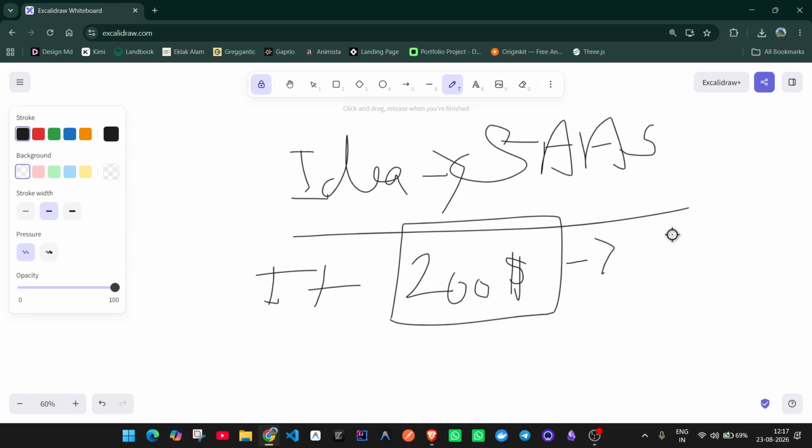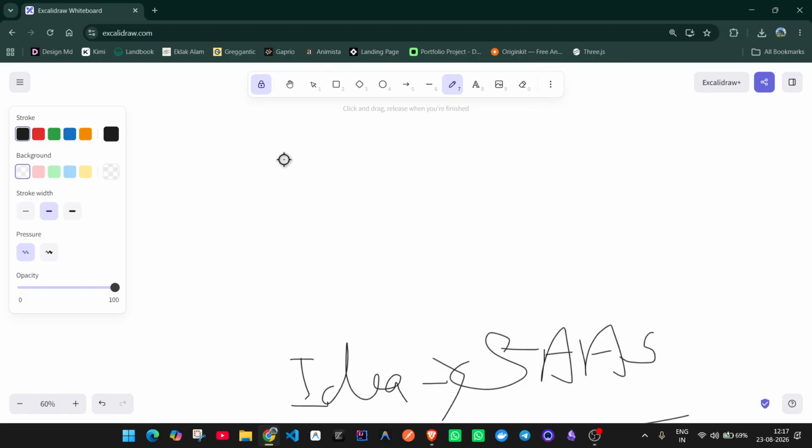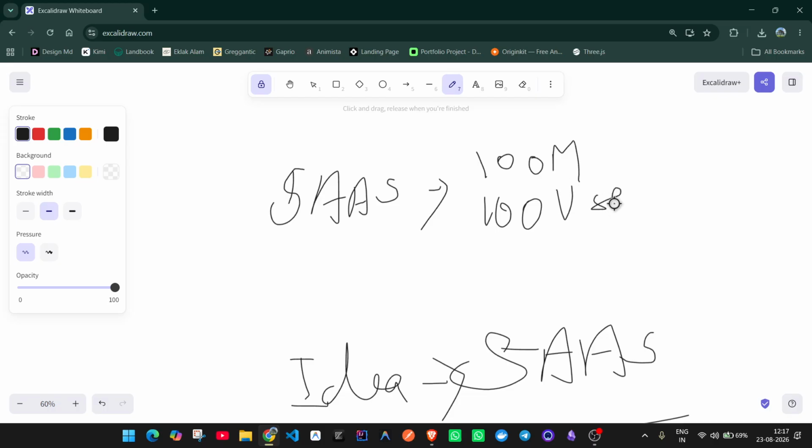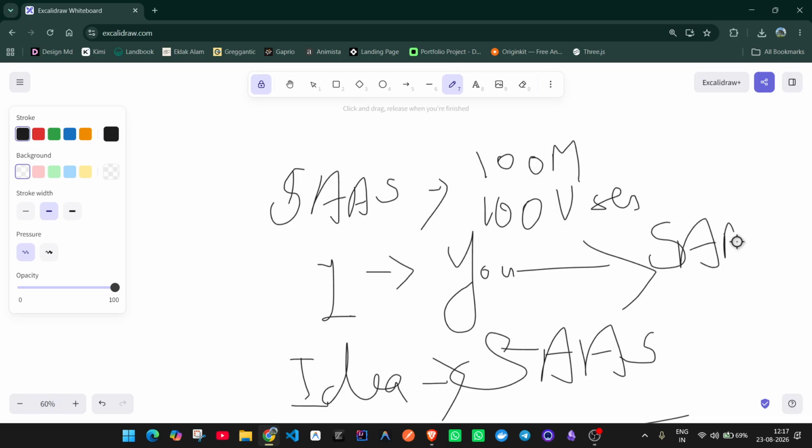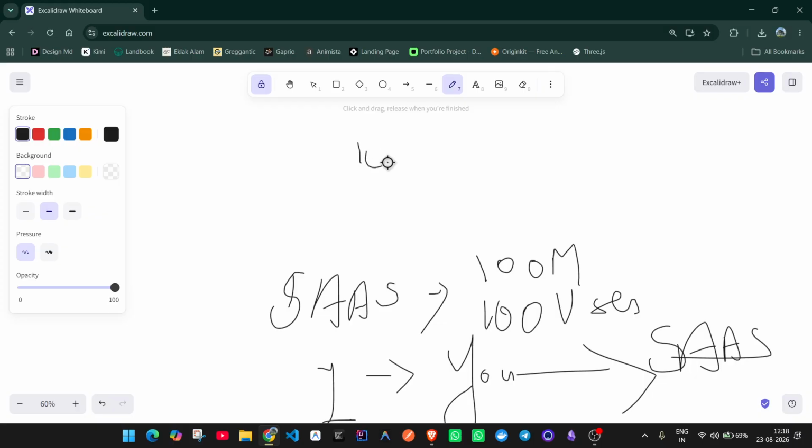You can just deploy it with $0 because every SaaS at the starting phase doesn't have 100 million users, not even 100 users. They have only one user, and that is you actually. And after promoting your SaaS, maybe you will get 100 users per day.